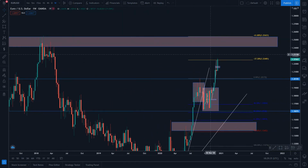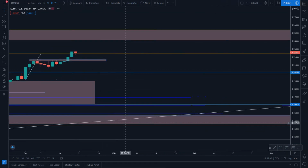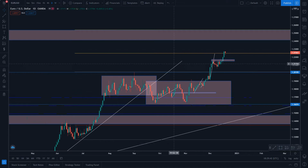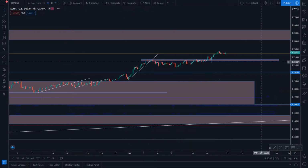So with price doing this move now, if we do zoom in, or if we go to daily, I'll zoom back out into the weekly. What we can see is a slight little minor level of support. We can look to get long from there up to the levels I just mentioned, or we can get a slightly bigger pullback, which I would prefer, to be honest, back to the 120.10 level. That will then give a nice opportunity for us to take longs all the way up, and it gives a bigger pullback, which means it's more high probability because it's pulling back to a higher time frame level of support.